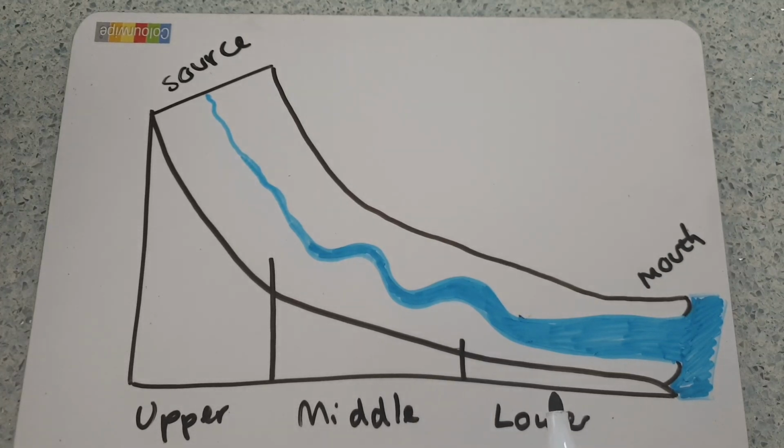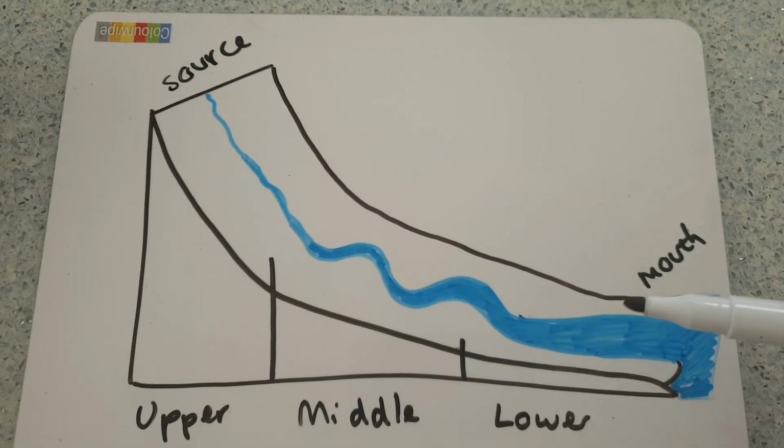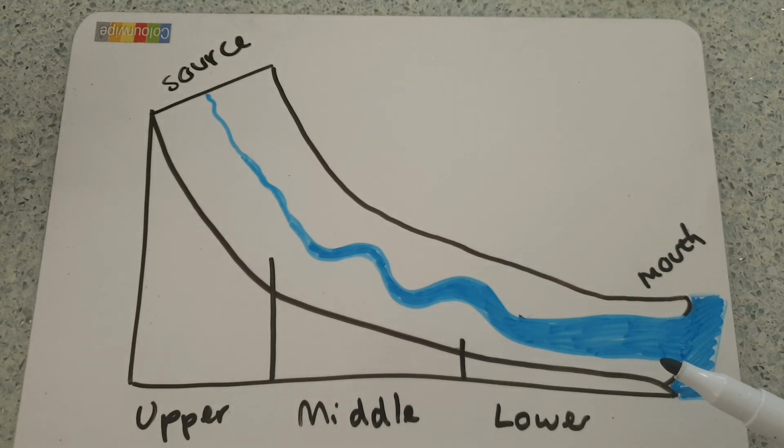Then we get to the lower course where, again, you should be able to notice our river is now much, much wider. Sometimes you can stand on one side of the river and you can't even see the other side. That is how wide the section in the lower course can be. Of course, if you get quite a small little river, it's not going to be that wide. But the Amazon, for example, you could be mistaken for thinking you're at the sea because you literally could not see the other side of the river if you were near the mouth. And also, we are still going to get these big sweeping meanders. But like I said, they're so big you might not even be able to notice them, but you'd see them from an aerial view. But notice the land is much, much, much flatter as you come down towards sea level.